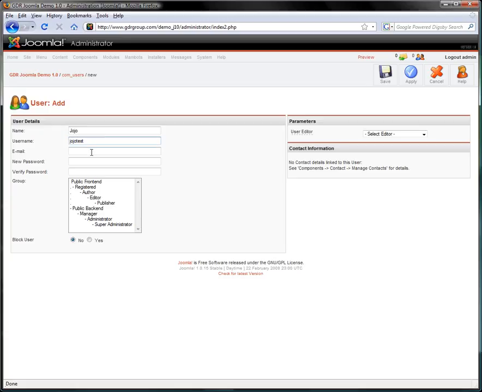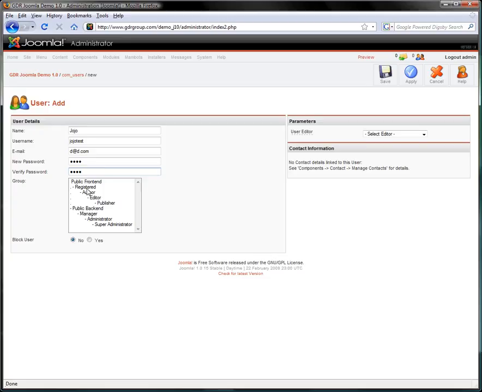And an email address is required. Generally what it'll do is when you fill this whole thing out and you hit save, it'll send that user their username and password. But it's always good to follow up by sending them an email outside, like their Outlook or something, just to make sure that they got their username and password. Put in something generic. Password, you can do whatever. There's no restrictions.